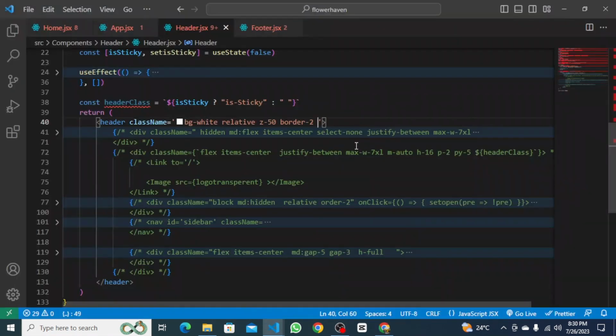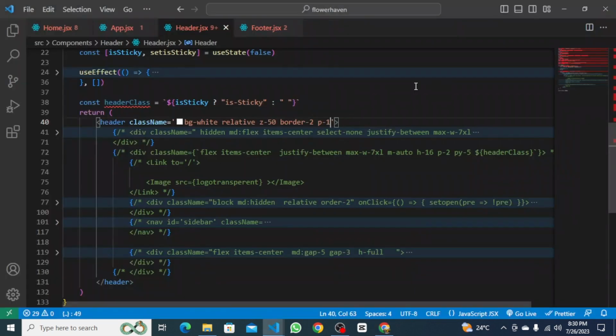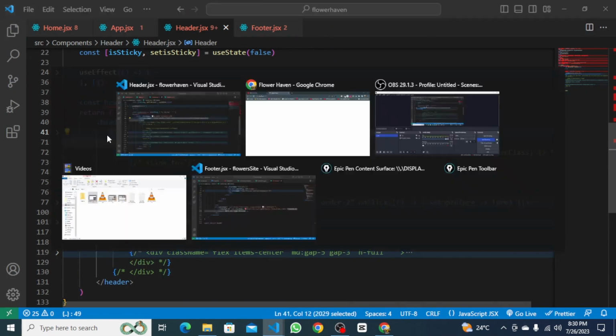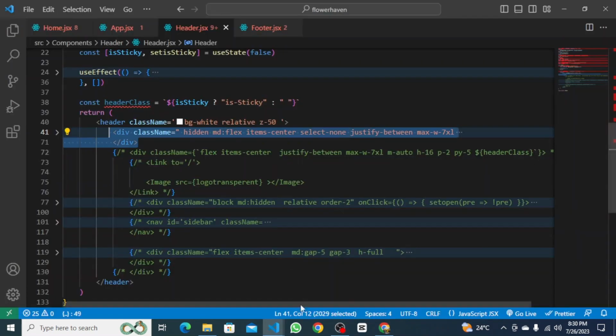Border will be 2 to check whether it's working or not. So here I am going to give padding 10. First I will uncomment this section. This is the first section of the header. It has social icons and address.